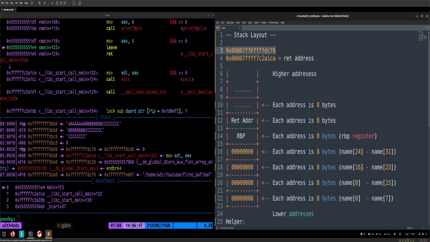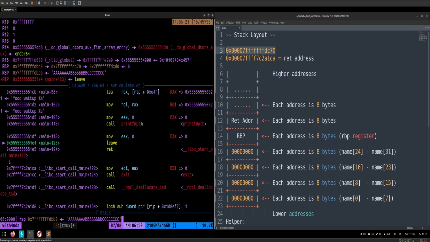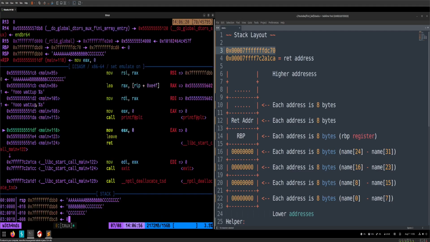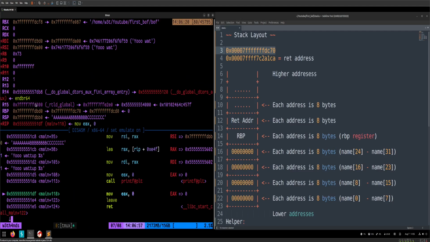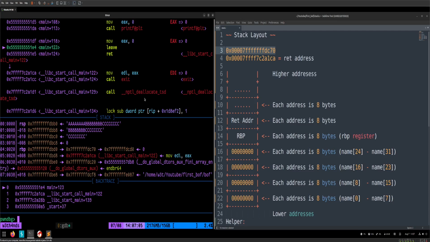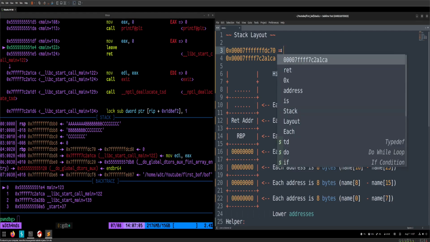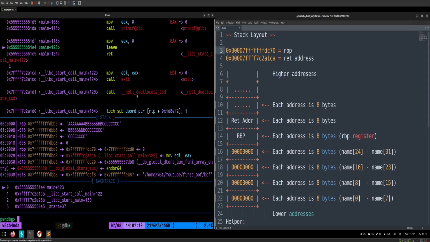And the other one here is the RBP. So this is the RBP.